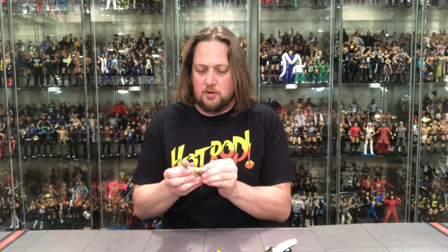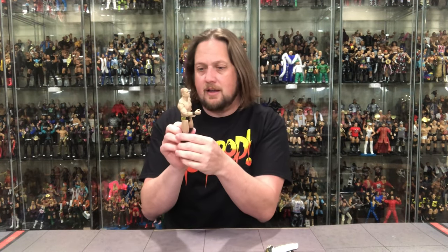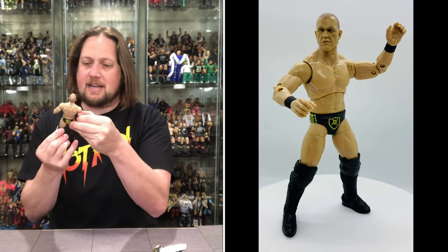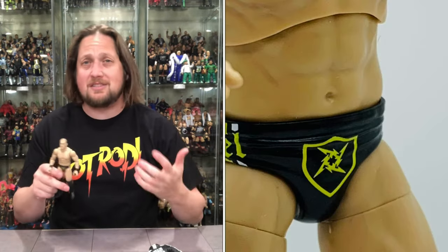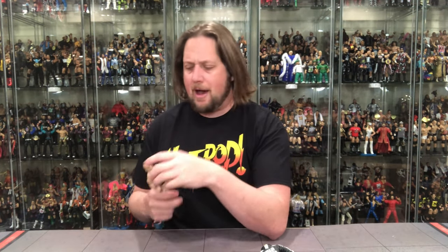Once I put this jacket back on I'm never taking it off again — it's just too much work. It's almost worth buying two of them. He does match his gear coloring at least: 'Rebel' on the side, 'Kaz' on the back, 'SCU' on the side. On the front he's got that Metallica Load/Reload era design — the Chinese star type pattern on his trunks based on the Metallica 90s artwork.